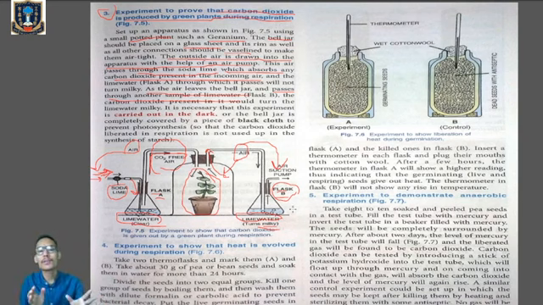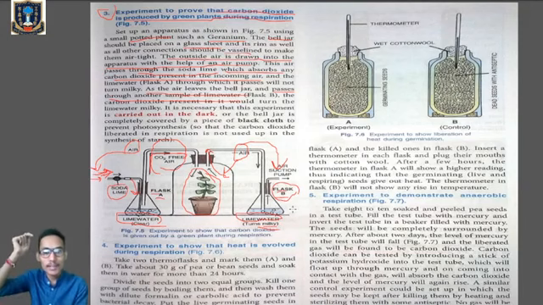The lime water present in conical flask B will turn milky, indicating that carbon dioxide is present in the air. And from where did the air come? The air was released by the green plants due to the process of respiration. And due to the presence of carbon dioxide in the air, that carbon dioxide will turn the lime water milky.